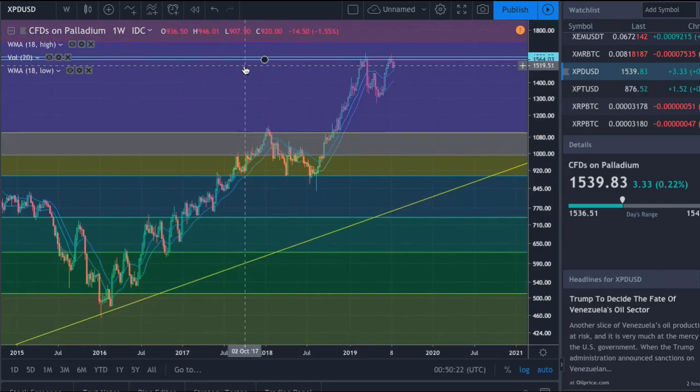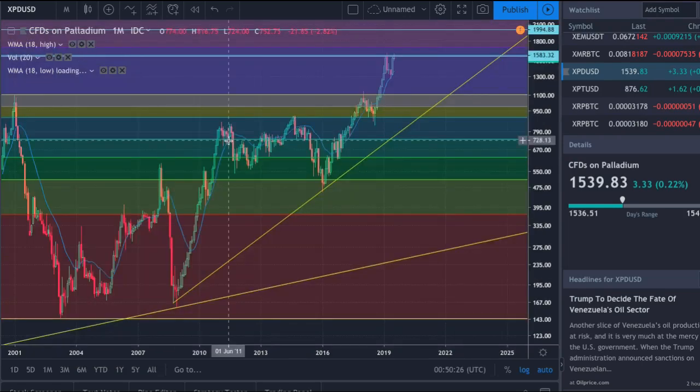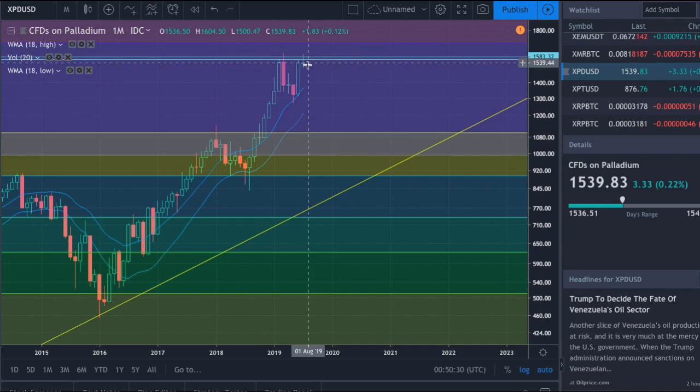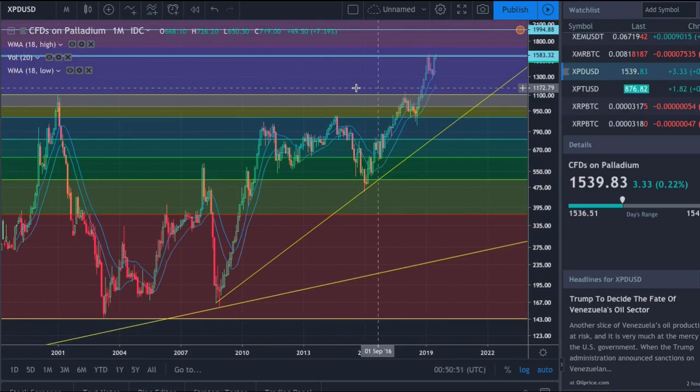If we are not heading up from here, I was talking about the double top. If I pop on the monthly, maybe that might help. Yeah, as you can see, if this is a double top, what we would see is a move back down, and we need to move all the way back down to this level here of 1270 roughly, and significantly we'll just pop through it, and then that would be right back down to a couple of levels. The next level would be the previous all-time high of 1150, or somewhere between there and 1100.